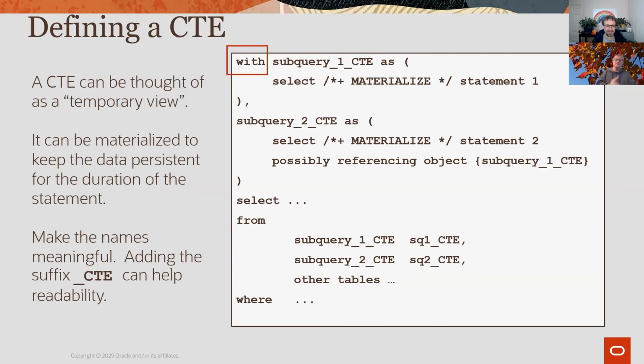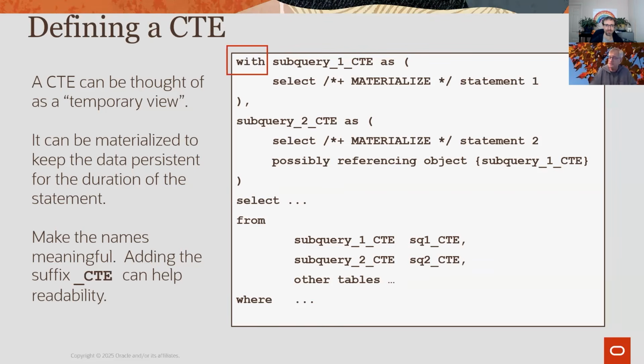So let's get into the syntax of it. Here's kind of a syntax diagram. We've got the WITH, and then you name the CTE, use the keyword AS, and then you have the select statement. If you sit back and think about this for a second, you realize that's really a view definition, right? If instead of the word WITH we put CREATE OR REPLACE VIEW, name the view, AS, and a select statement, that's a view definition. So boom, that's really what it is, at least syntactically.